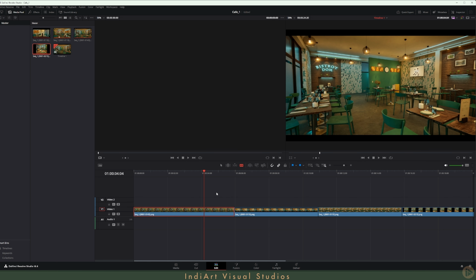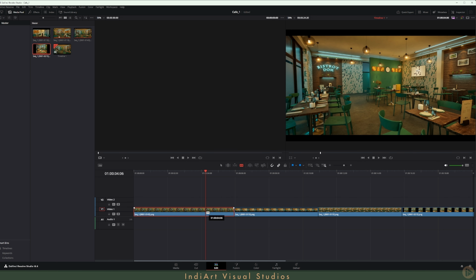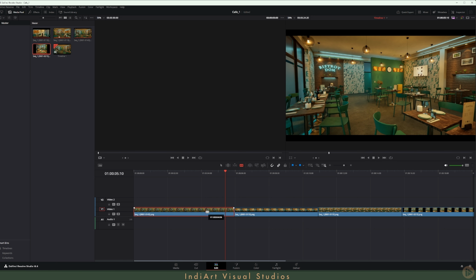So we were in the blade tool. If you press B and move your cursor here, there is our blade tool. And if you want fine control, you can press your keyboard left and right buttons to move backward and forward, right? So maybe I'll cut my frame from here. So if you left click like this, there is one cut.